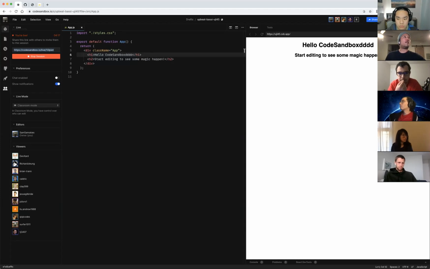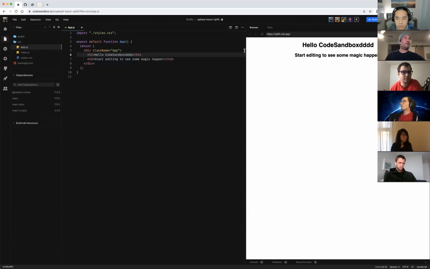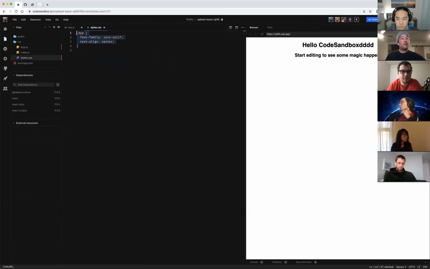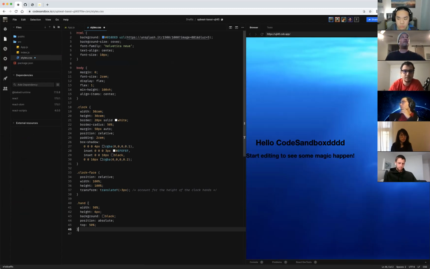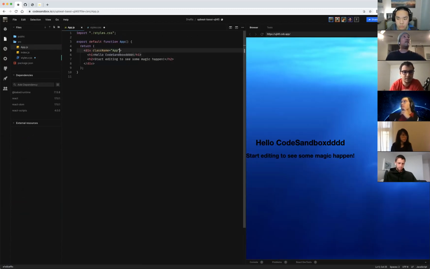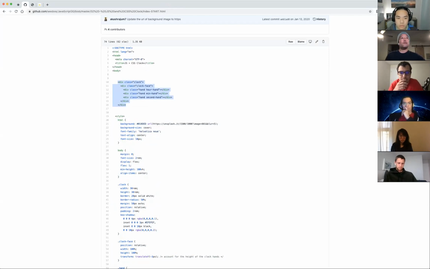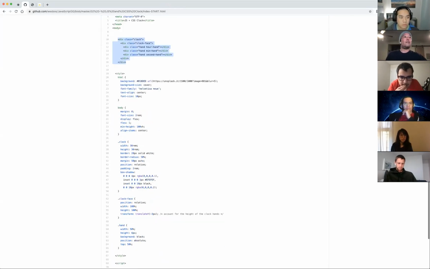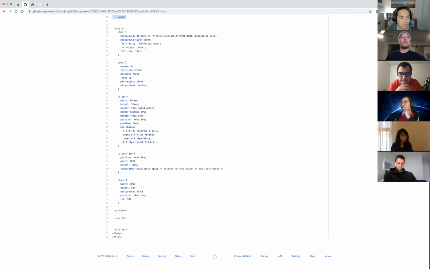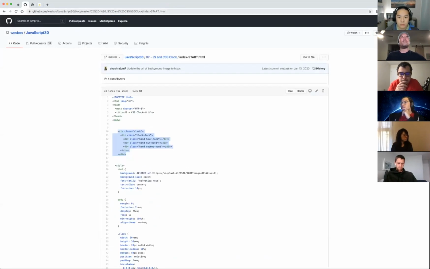In CodeSandbox, if you click here, oh, wrong one, this one, there's a style.css. I'm just going to replace everything that was there with that. Then I'm going to go back and grab his HTML. As you can see, this app doesn't have that much to it. We're going to have to write the JavaScript because that's what this whole thing is, right? JavaScript 30, but we're doing it in React. If you were doing this in vanilla JavaScript, the script is empty if you start with the index.